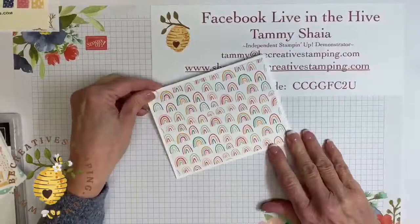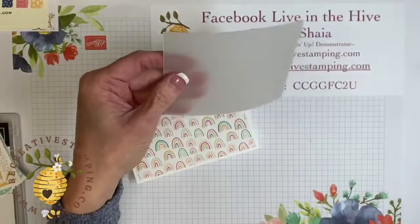All right, here's some vellum. And this measurement is 4 1/2 inches.